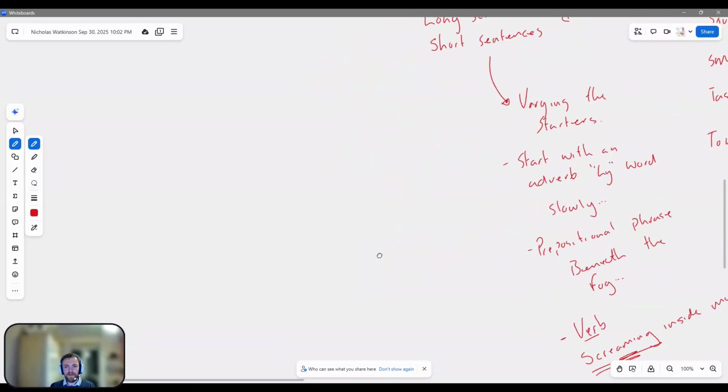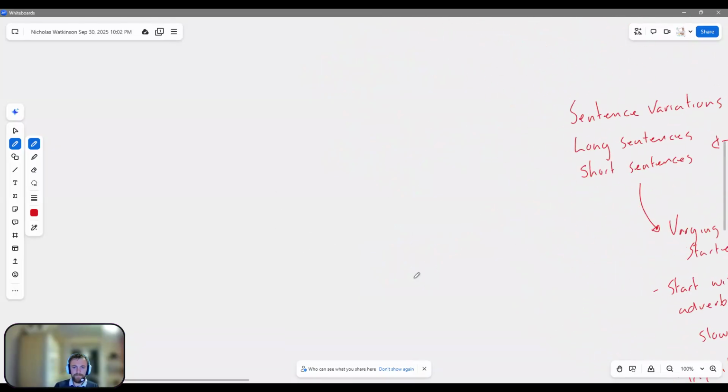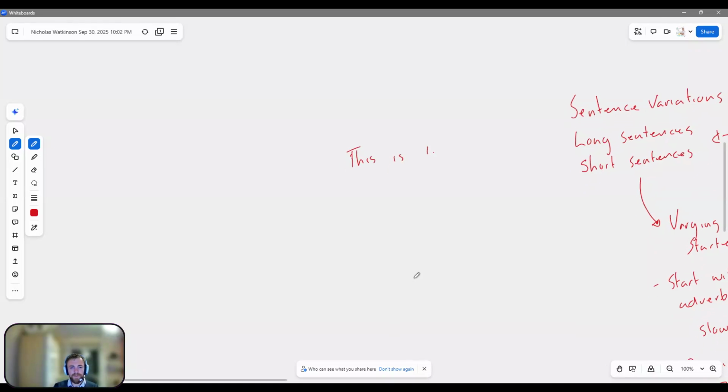Now, some final tips. Okay. Remember, this is description. Do not focus on moving a story forward. One of the biggest mistakes people make. Okay.